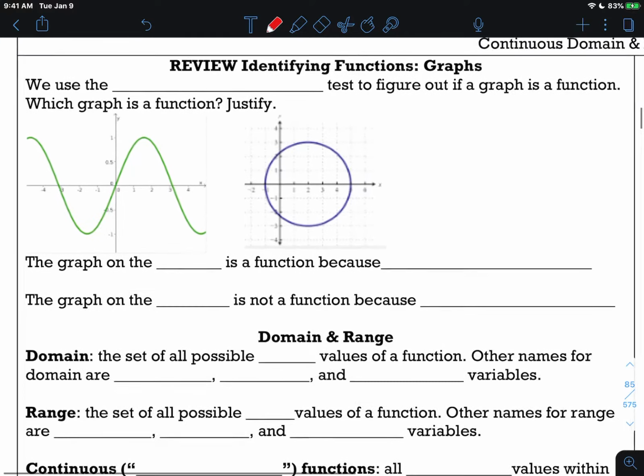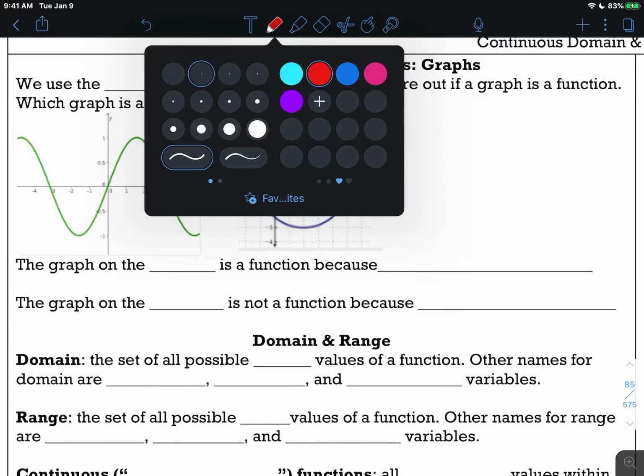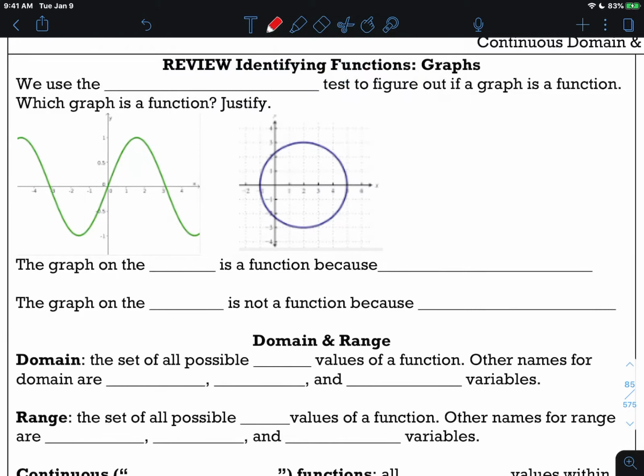So first, let's identify something about these types of functions. Whenever somebody says a continuous function, that just means that all of the points are connected. So it's not going to be just a bunch of separate dots on our graph. They're all going to be connected to each other. In the same way that with those dots that we saw on the graph, we could run the vertical line test in order to figure out if it was a function or not, we could do the same thing with these continuous graphs.